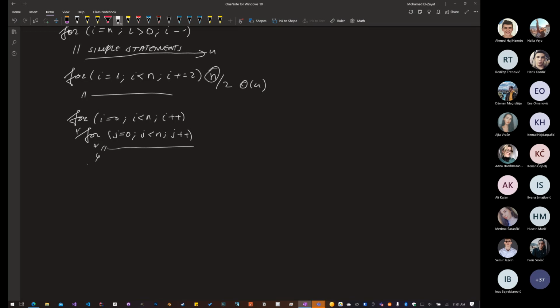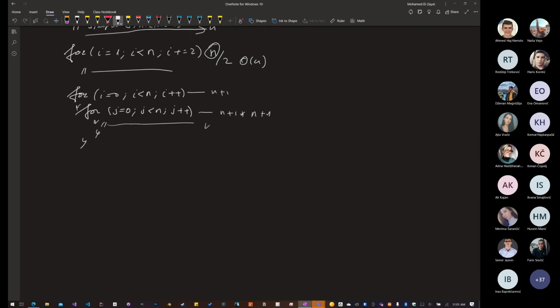And then you're going to have a very simple statement going on here. No nested functions or anything. We know that this is running n plus 1 times, and this is n plus 1 times, and times n plus 1 times, right? Which we approximated into an n at the end of the day. And the simple statement is running n times n. So at the end of the day, we know that it's going to be running n squared times, okay?